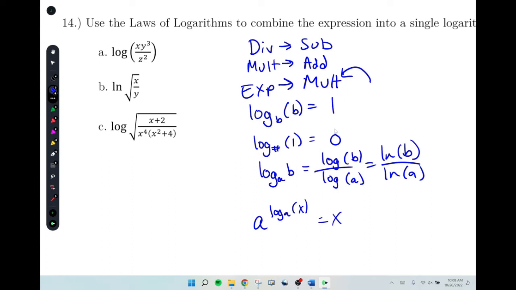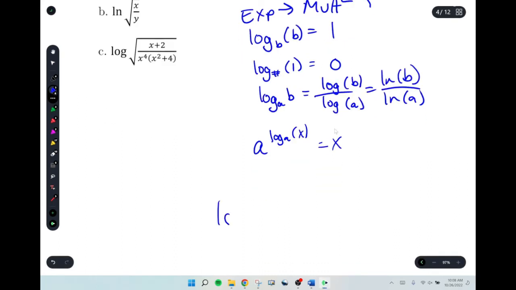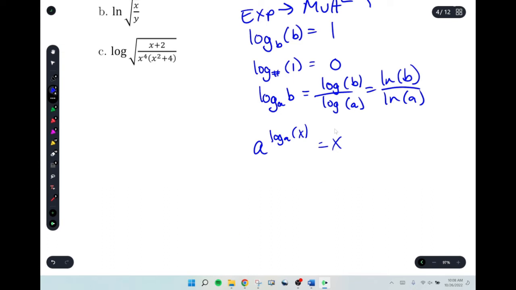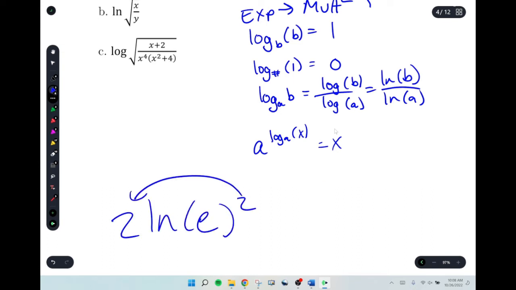So it could be a really quick section or a really long section, depending on. And then I might even say make up a problem underneath each law. For full credit, for a 85 or a 70 or something, I don't know, just say the law. For full credit, make up a problem and do it. And if you know the law really well, guess what kind of problem you can make up? A really easy one, right? Like if you know the law that ln of e to the 2 is just 2, then that's the problem, right? And you're done. But if you don't know the law really well, then it's hard to make up an easy problem. Or you could even do ln of e to the 2 in two different ways, right? You could do it this way, or you could do it this way, and it's the same thing, right? It is true either way.